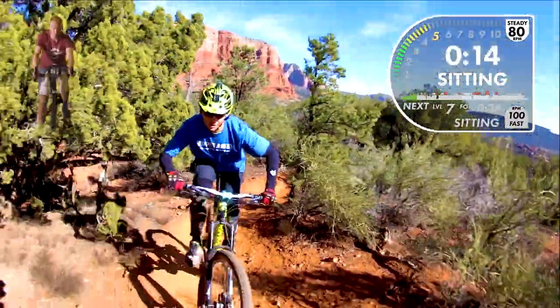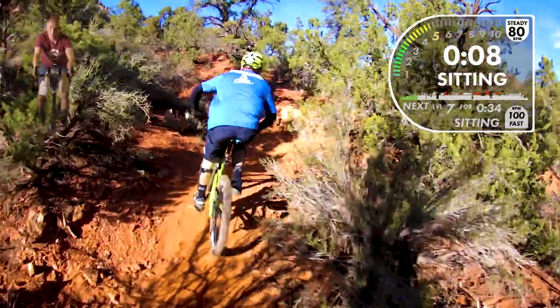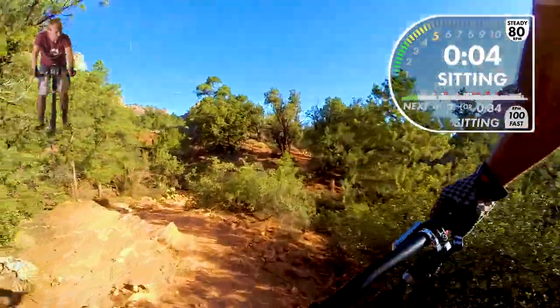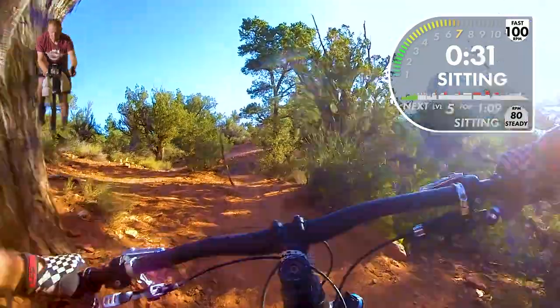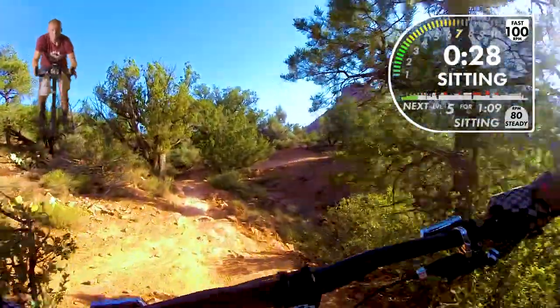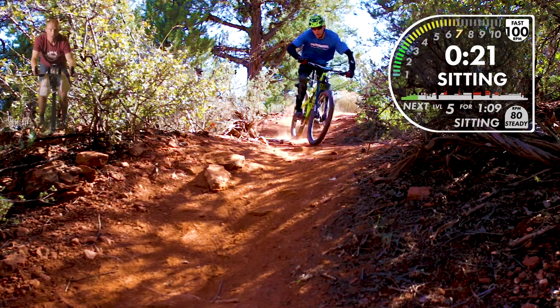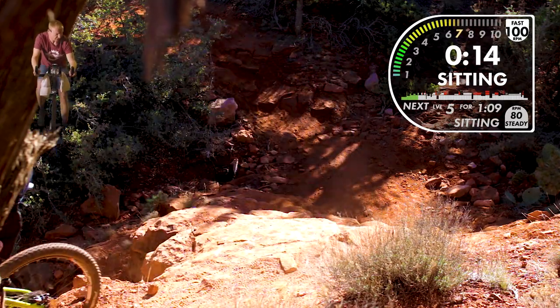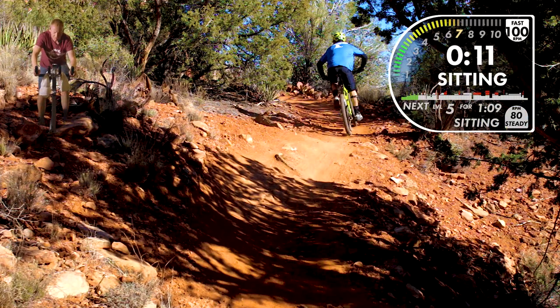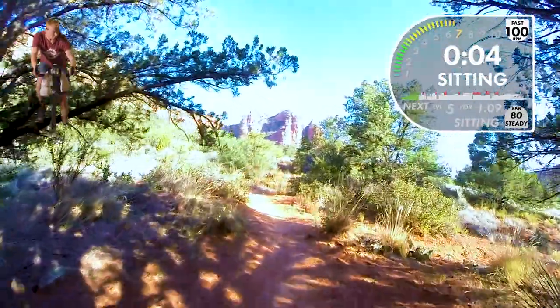All right, now we're starting to get more intense — we're going up to a level seven. Level seven means going to what may feel like an uncomfortable 100 RPM. These 100s are a good race pace — this is where you're truly trying hard. Get ready in three, two, one — up your speed. I'm adding a couple gears, adding some resistance, and stepping my pedal speed up. You can see we're going through some tight, steep, punchy, undulating terrain. The rider's body language: chest down, really pushing hard. We're starting to crest out of it in three, two, one, and down.